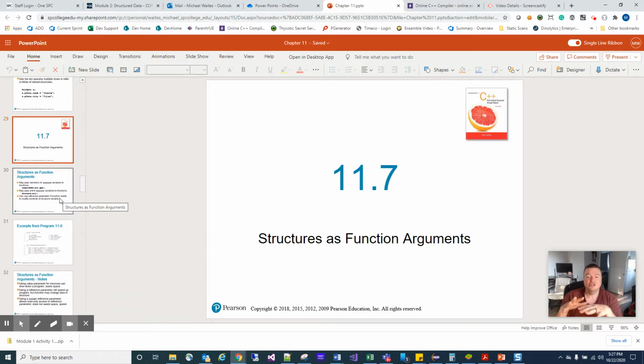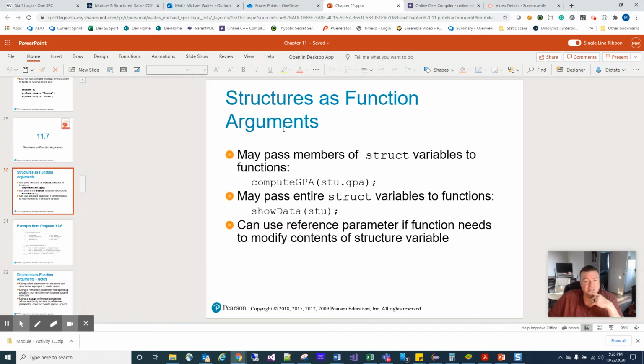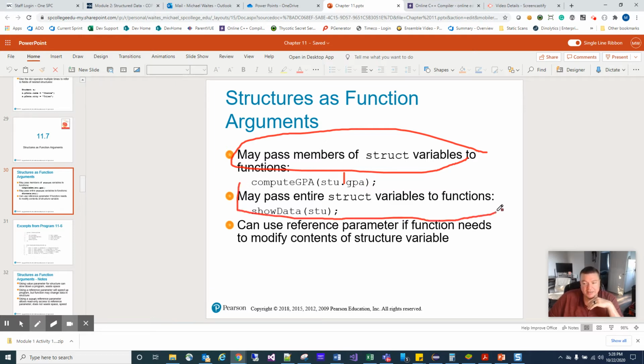When it comes to passing structures into functions, it is very similar to passing primitives into functions. There are things that we're going to get into down the road, like when we talk about pointers. But on the onset, using structs in a function is just like you would expect, right? Now, one thing I will tell you is you can pass members. So here, because we have that dot operator, we're passing just that one member, or you can pass an entire struct. Now obviously the function that you're passing to needs to know what you're doing, right?